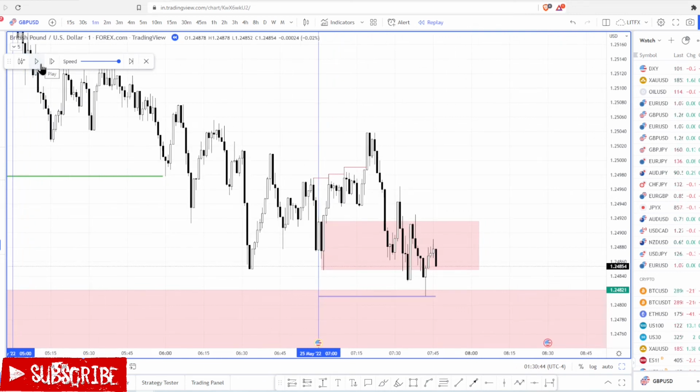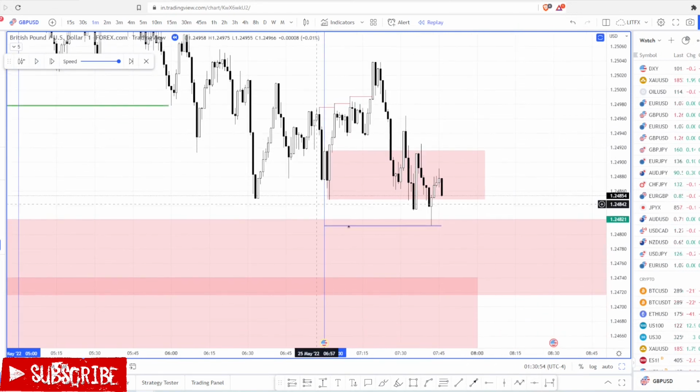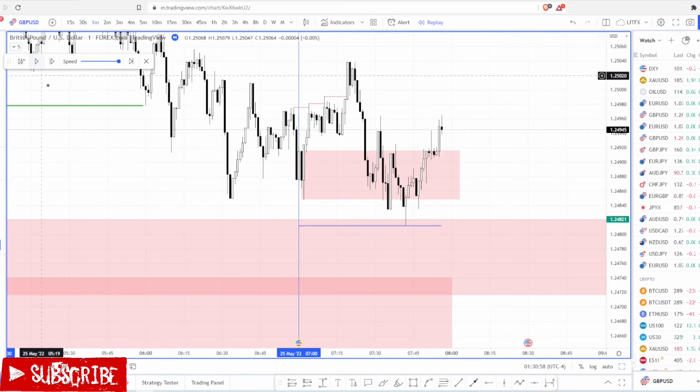I believe I entered here. We had an entry here. It took me out, but with low lots, because I had this understanding that it could get down here. So when it got down here, it touched my point of interest. I said, okay, this is about 42 minutes into the first hour of New York. Let's continue.